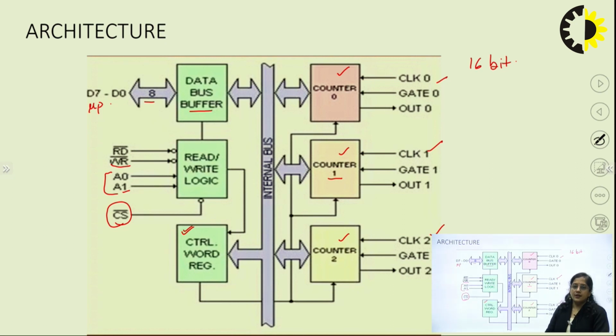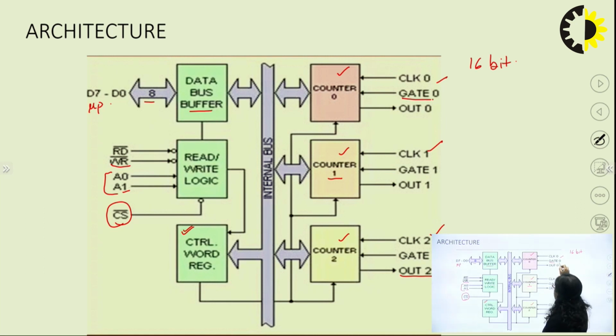Now, for each counter, there is a separate clock signal. These clock signals are used for ticking: when there is one clock, the counter will decrement by 1, then with the second clock it decrements again. In this way, it will count the clocks. Once it reaches 0, that is the terminal count, it will generate the out signal as an interrupt to the processor, saying that the count is done. If we load the value 15, it will go 15, 14, 13 and so on, down for each clock, and when it reaches 0, it will generate a 1 signal at the out pin. We can configure 3 of them, and so have 3 interrupt signals for the microprocessor.